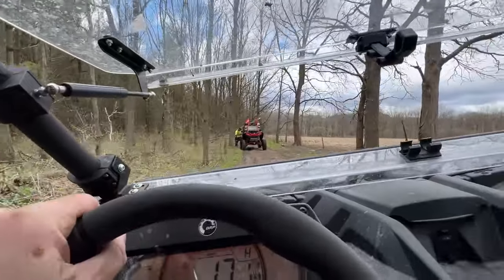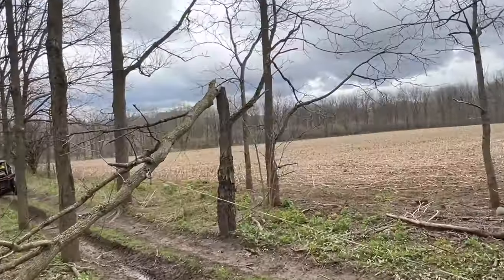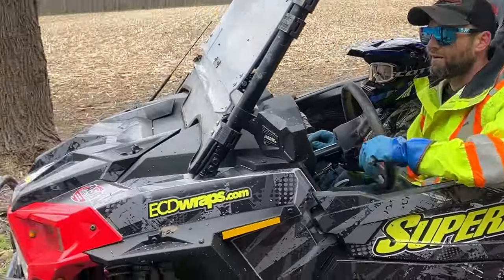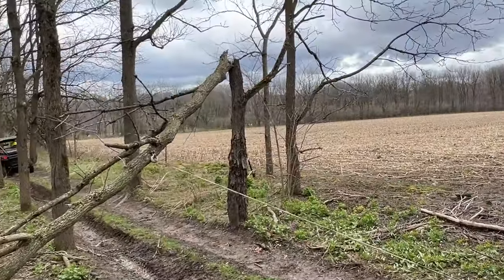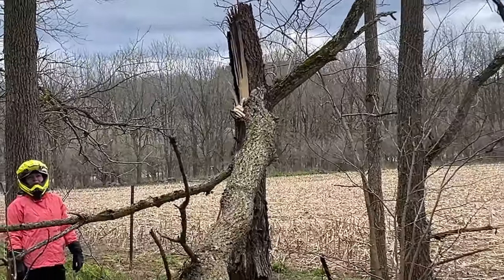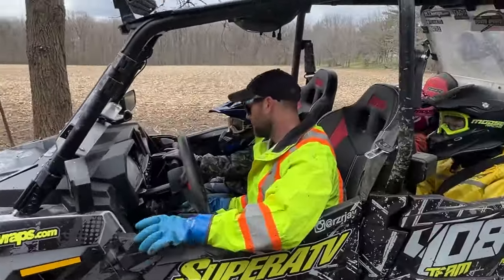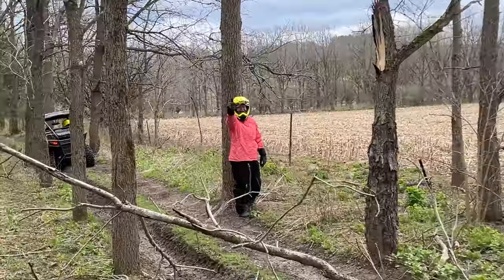A few trees down. Looks like a bunch of them are cut down too. Might have to hook it up higher there, Jay. I'm just gonna pull off to the side. Oh, you just want to pull it to the side. Or maybe not. Yeah, that's what I was worried about, the old flinger ring. Hey, thanks for all the help.